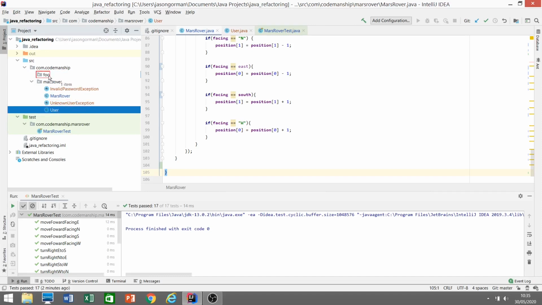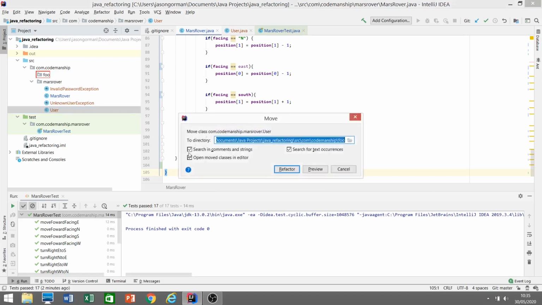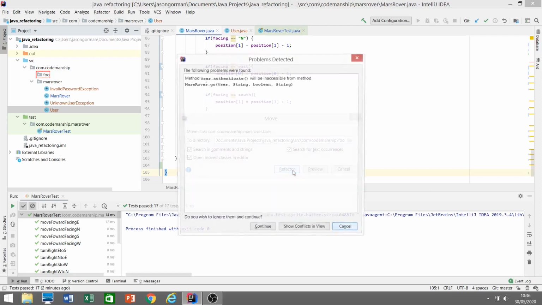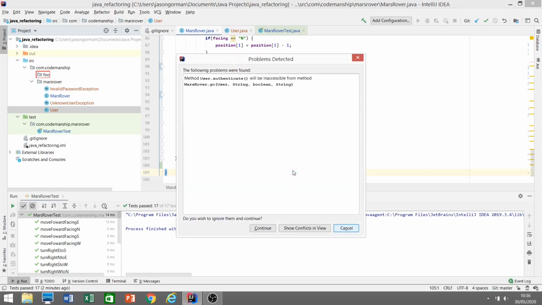And essentially the tool will recognize that this is a refactoring. And it's realized that a bunch of stuff is now going to need to be updated. So it's going to search through the code. It's going to change anything that's relating to user, particularly where user is in terms of packages. So if you're using Javadoc, for example, it will update the Javadoc to say it's in the foo package now. Let's refactor that. Now it's detected a problem. This is one of the reasons I really like these tools. Good automated refactoring tools will check preconditions before they try to perform the refactoring.